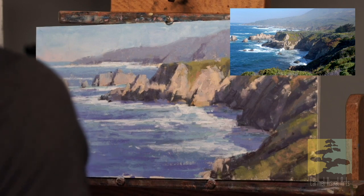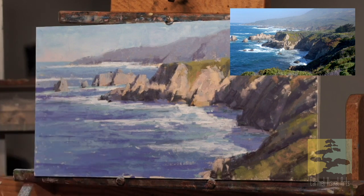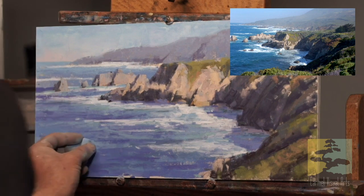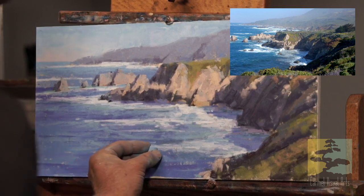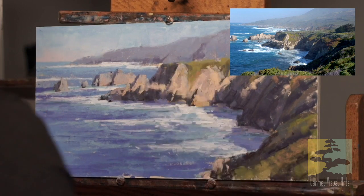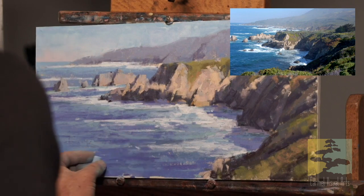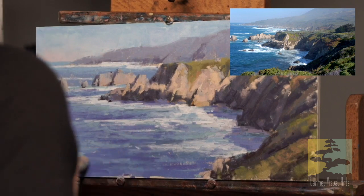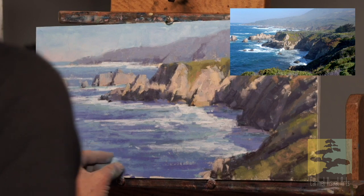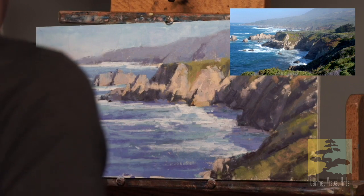That's the danger of photography, especially if you have some waves happening, because the camera can catch a wave in a way that the human eye can't. And so you might get all the detail in a wave or movement of water, but it feels static. And to me, it's more interesting. What I'm after when I'm painting water, whether it's a river or ocean or creek or whatever, I want the sense of the movement.